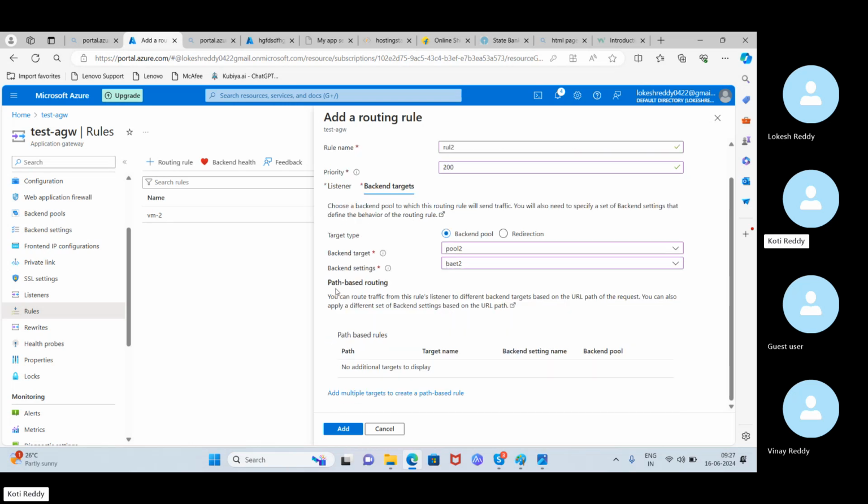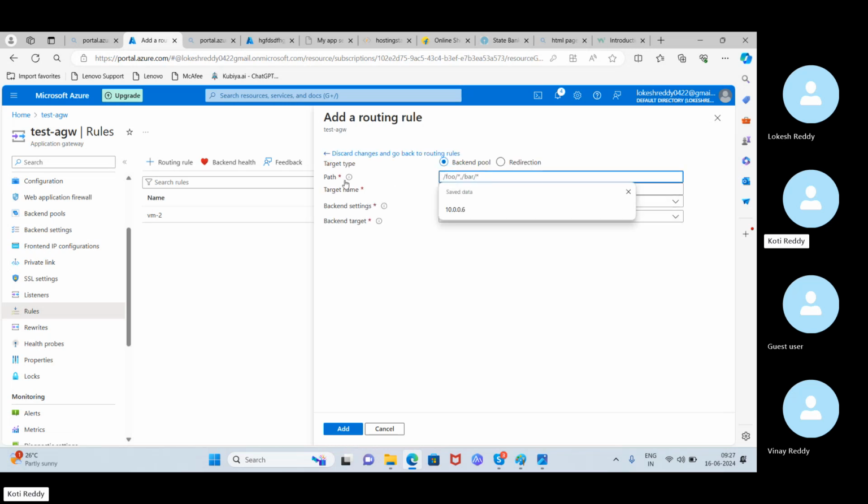If you want to enable path based routing, yes, you can enable path based routing here itself. Later also you can add it, no issue. Path based rule: let's say I have images. If it contains images, star means anything, then I need to send it to the respective backend.